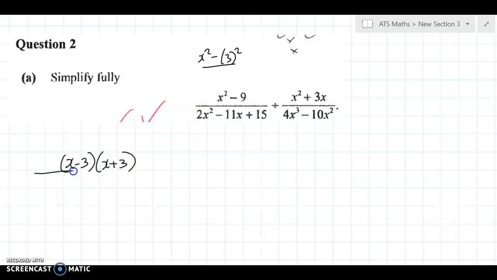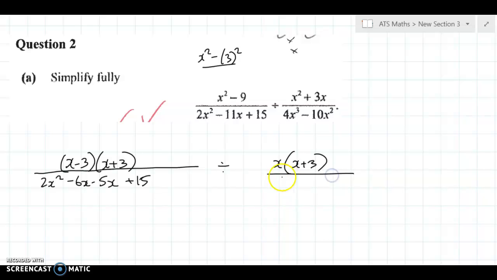So we can write it like that, and underneath then we can factorize this, 2 15s or 30s, so we can write down 2x squared minus 6x minus 5x plus 15, divided by... we can take the x out on top and you have x plus 3 there, and downstairs we can take out 2x by 2x minus 5. That's right, I think.